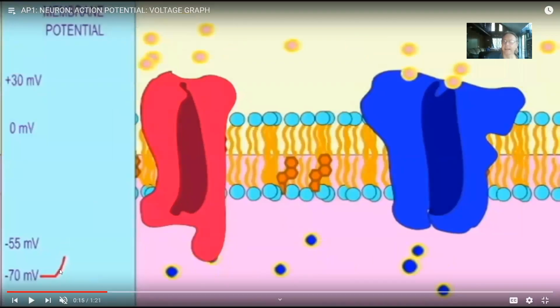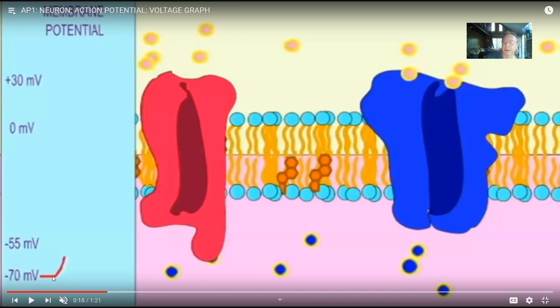So let's say that there is a stimulus to this neuron, and the stimulus causes sodium ions to enter somewhere in the cell, and the resting membrane goes from minus 70 millivolts to minus 65. What happens? Nothing. Nothing happens, and eventually the sodium-potassium exchange pump will pump those sodium ions back out. As some sodium ions come in, that doesn't accomplish anything, and it doesn't get to an action potential.